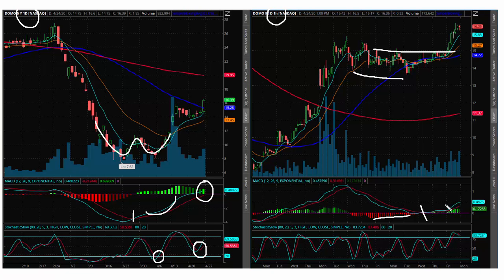And then on Friday, you can see that the MACD started to separate itself, so the histogram started to grow. But just towards the end of the day, the stochastic started to cycle down. So what I'm looking for here, if you're not already in, is that if you consider the range to be this, and you get a little bit of a pullback early next week, say the first half of Monday, as long as the MACD histogram continues to trend up and at least stays in positive territory, if the stochastic can cycle down and then recross and go up, that would be a signal to add to an existing position or establish a new position.